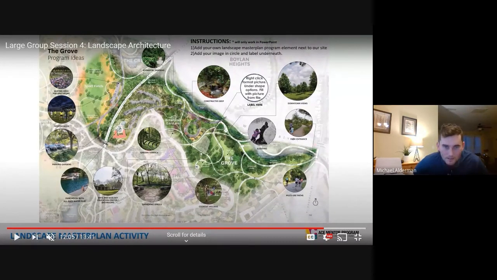On this diagram that this landscape architecture firm made, you can see at the top there is actually a stream that they're trying to rehabilitate, bringing back native species that help stop erosion, stabilize the soil, and clean the water.